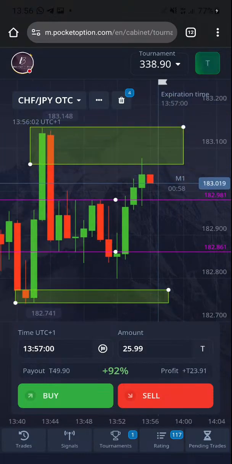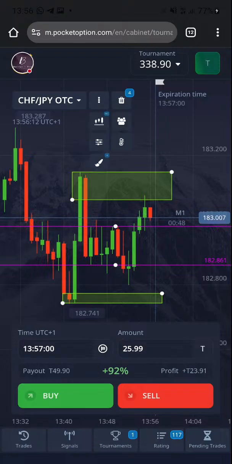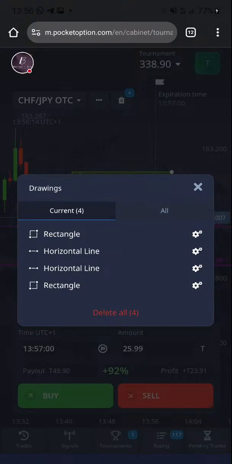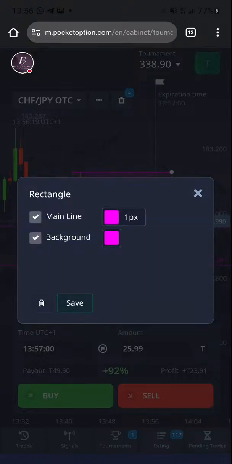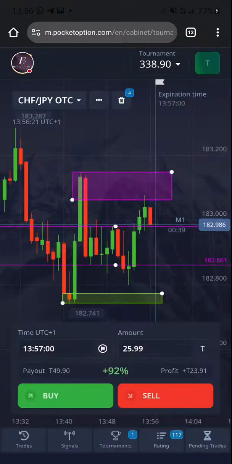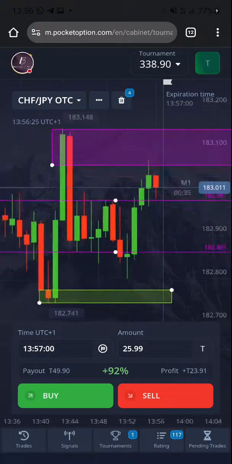Okay, I think what's happening right now is that the buyers have made a decision to just break this area, but they cannot just break it like that without actually retracing. So no problem. Let me mark this as a lower time frame entry. So I know that we have a good entry up here. You remember I went to the lower time frame. Now let me show you something.